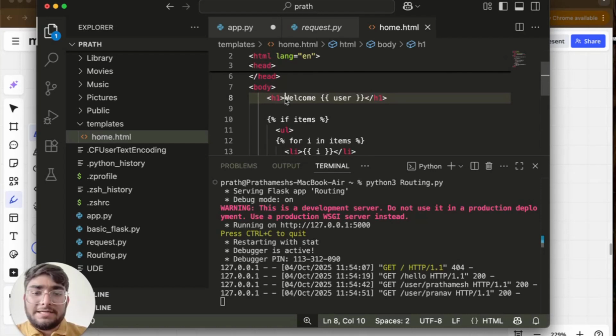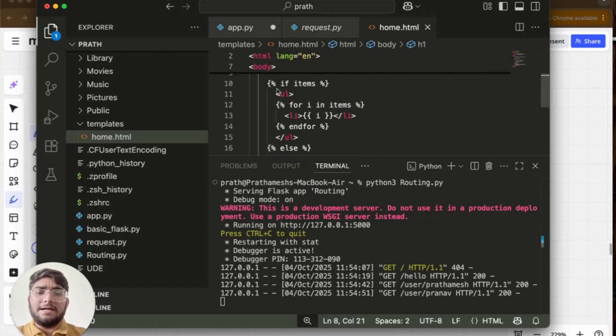Welcome would be displayed, and this is user. I hope you remember we recently said that this is a variable. If there has to be some value that is passed, I'll pass it as a variable. So this user in our code is defined as Prathamesh, but if you want any other name, you could do that as well, because we are not passing the name Prathamesh here, rather we are passing the variable user.